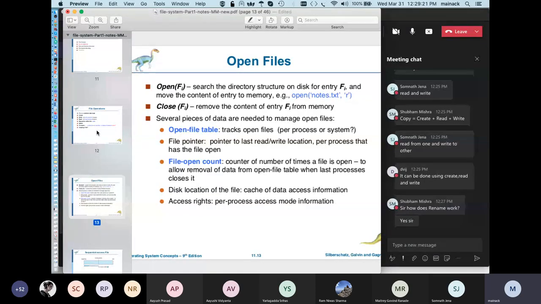So essentially, when you open the file or when you run the open command as an application developer in your Python code, in your C code, Java code, C++, whatsoever, you actually use this open system call. It typically takes a file name and a mode to open the file for reading, writing, appending, etc.